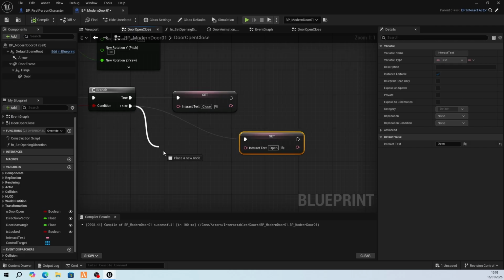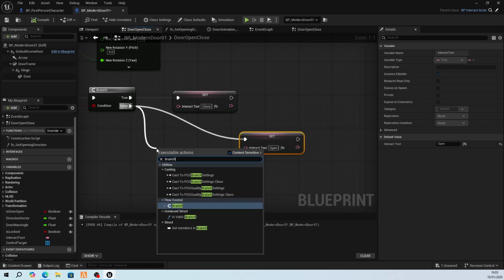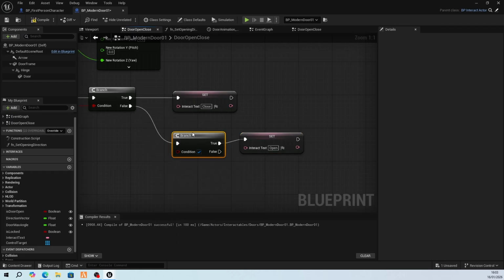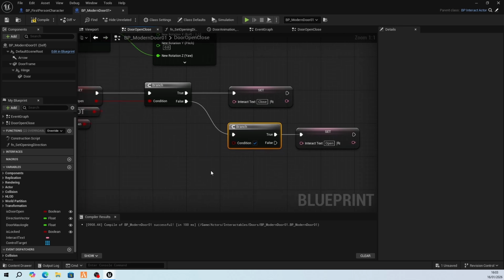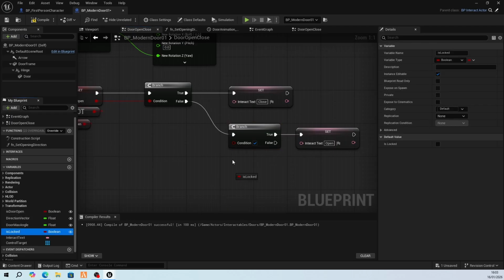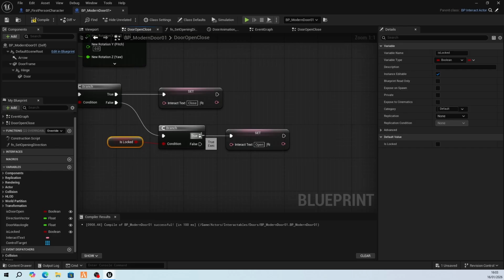We want to come off here and we want to branch. Okay, and if this condition here, which will be our is locked, so we'll drag that onto there. If it is locked, we don't want to set it to open. We want to set it to locked.